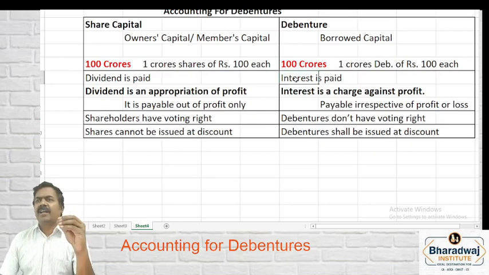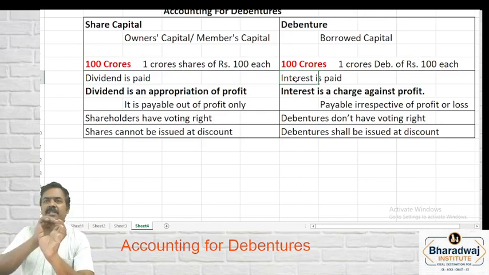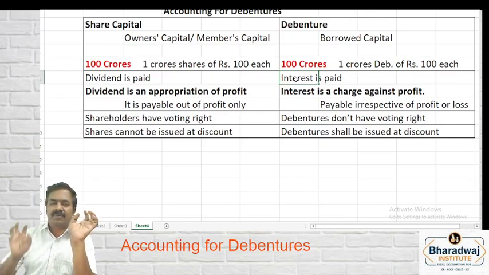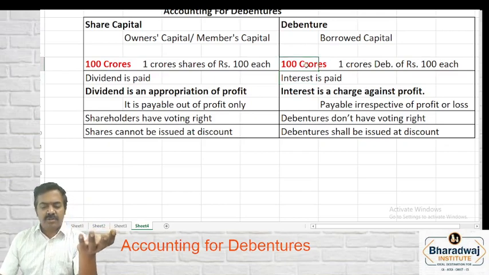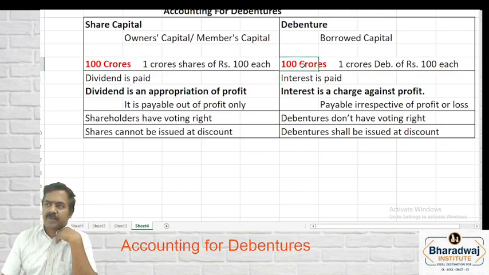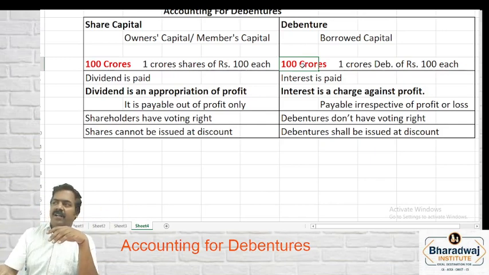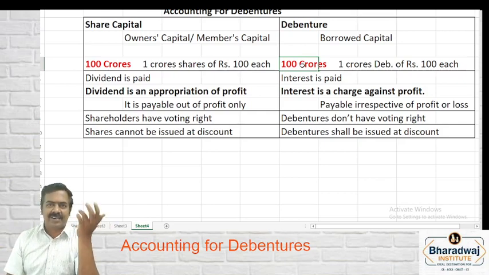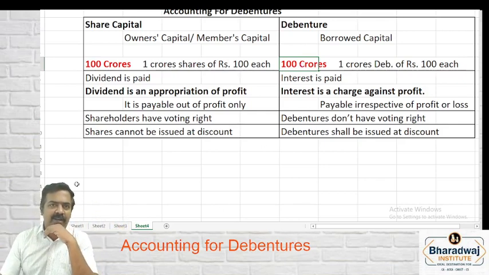Simple. I take a loan from you, that is called a loan. The same loan taken by a company by splitting into units from the public is called a debenture. For example, you are giving me a loan of 100 crores for my business, that is called a loan. If I am a company and I issue a debenture document and get money from you, that is called a debenture. Debenture is nothing but a loan or borrowed money.